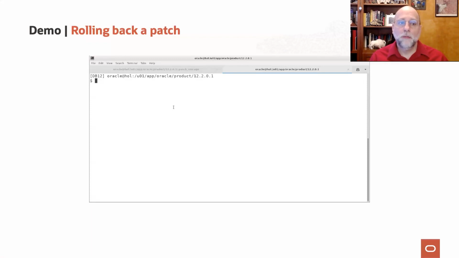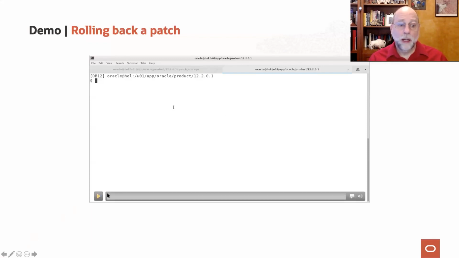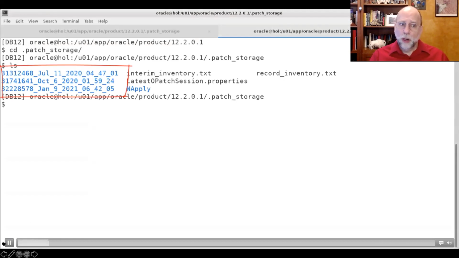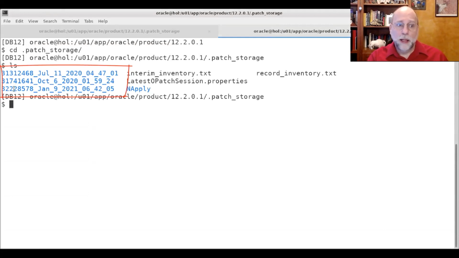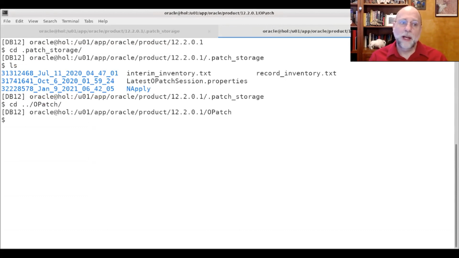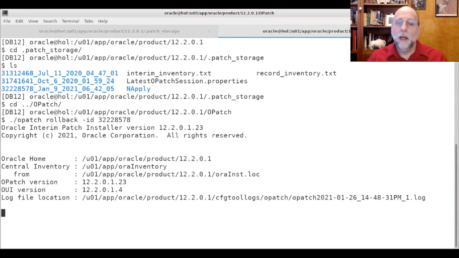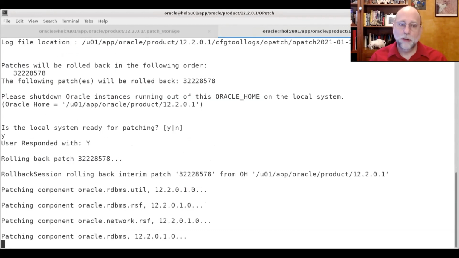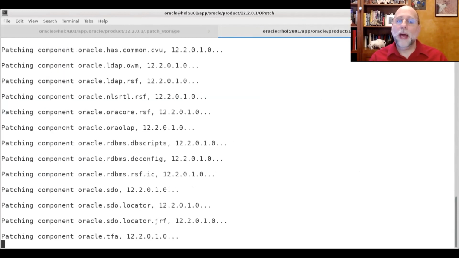So here's a demonstration of rolling back a patch, again with a combination of opatch and data patch. In this case, remember, we have this patch applied to our database, and that means the first thing we need to do is roll it back from our executables, because we can't have the database running with more patches than are available in your Oracle home. So with OPatch, we roll back that patch ID, and it will change the binaries. Those binaries could be executables, shared libraries, or wrapped PL/SQL packages, any of that. It will remove those from the Oracle home and put back the pre-patch versions of all of those images.